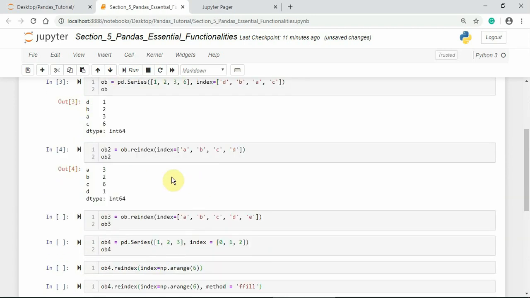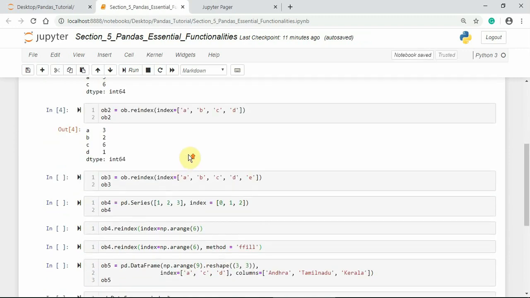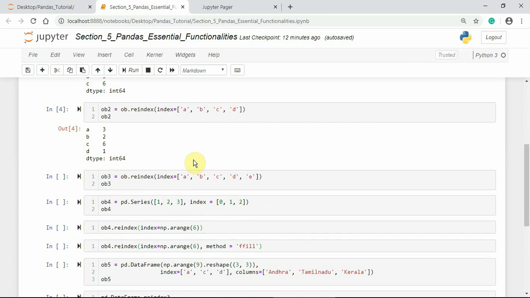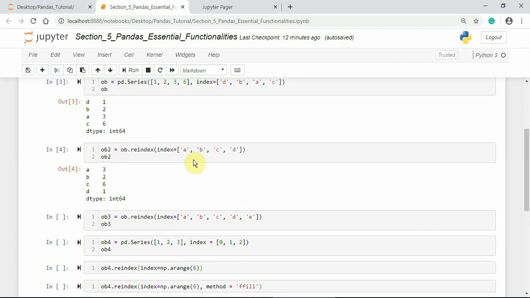After reindexing, the index objects have been reordered and their corresponding values also. So 3 for A, here also 3 for A, 2 for B, here also 2 for B, 6 for C, 6 for C, and 1 for D, and 1 for D. There is no change in the values. Values remain the same. Only the order of the index objects has been changed.